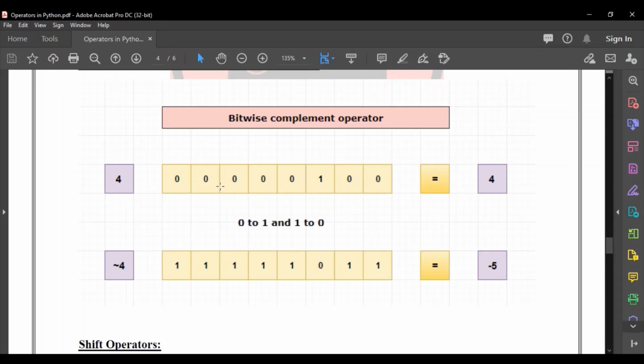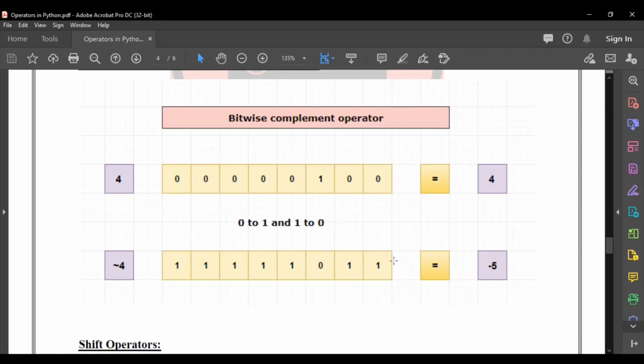The representation of 4 is 00000100. This is the 8-bit representation, and when I convert this using the complement, zeros should be converted to 1 and 1 would be converted to 0. So as you can see here, this is 1, and the rest are also 1.